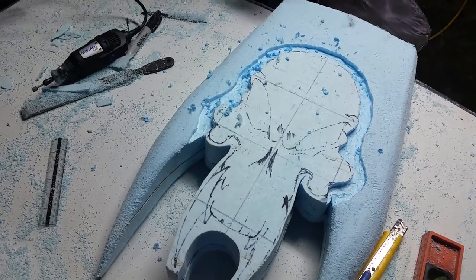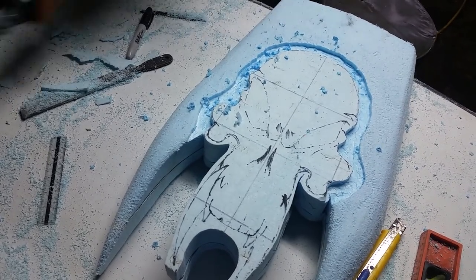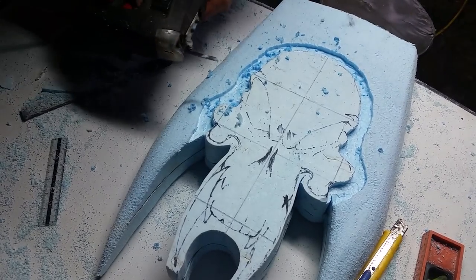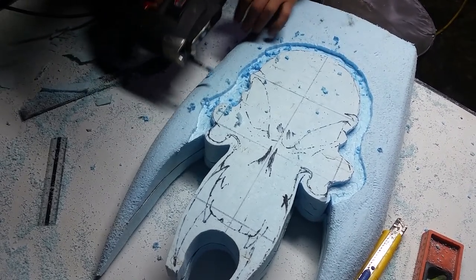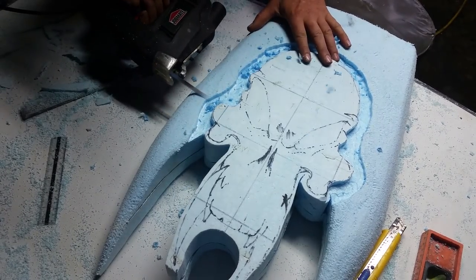Okay, so now that we've got our outside line done, we can go ahead. I'm going to use the jigsaw again. I kind of like the control on that. And I'm just going to start shaving off pieces, just little bits at a time.